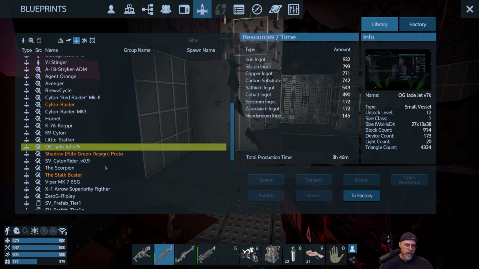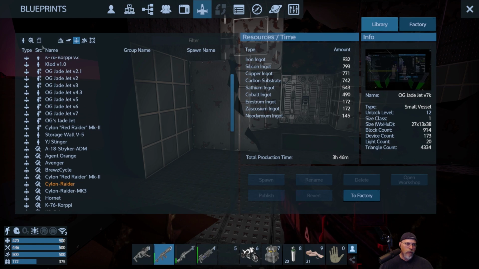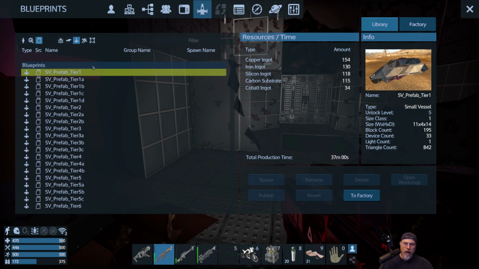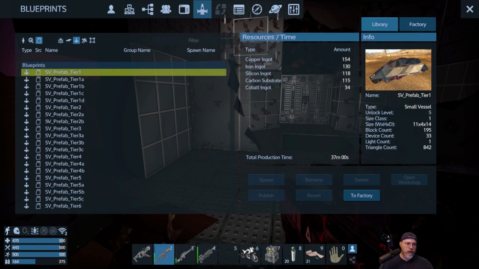So, what else could we do? The stock small vessel... where is the stock stuff? Right here. I kind of like this little guy, and he's really cheap. So for a first small vessel, he's not a bad one to do. We wouldn't really be able to haul much in it, but it would be really good for exploration and really cheap to make. So that might be an option.